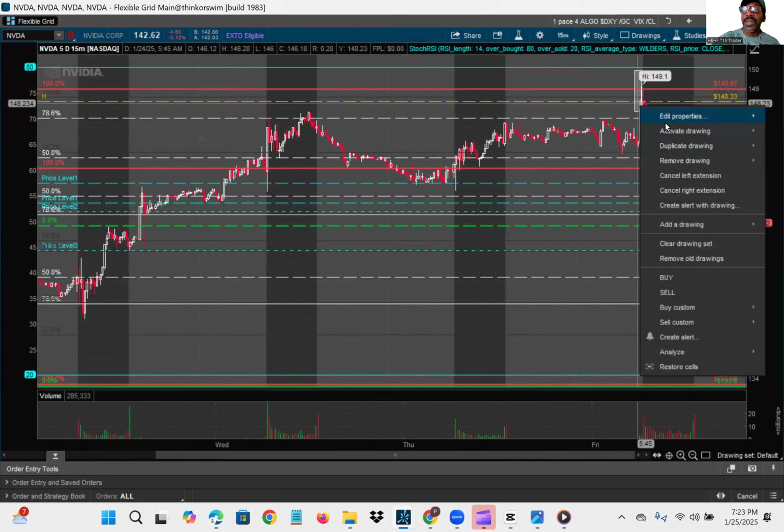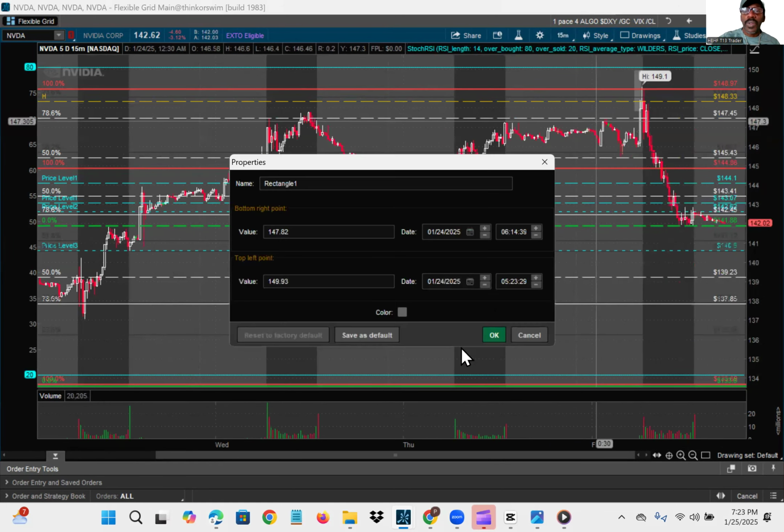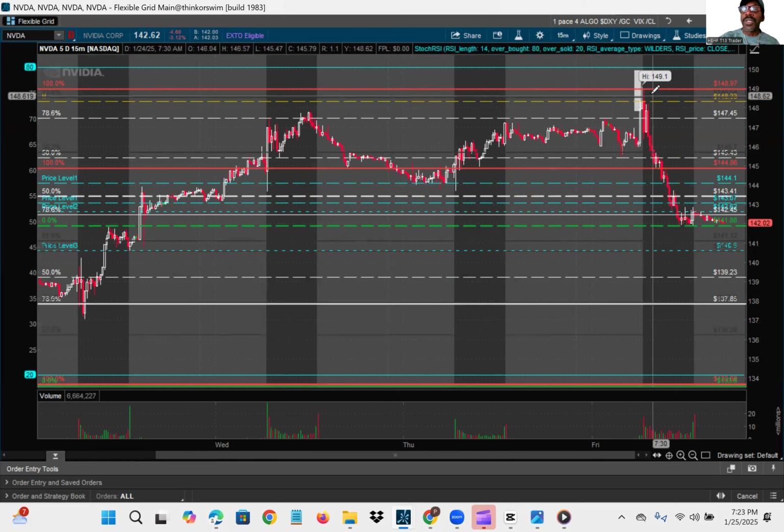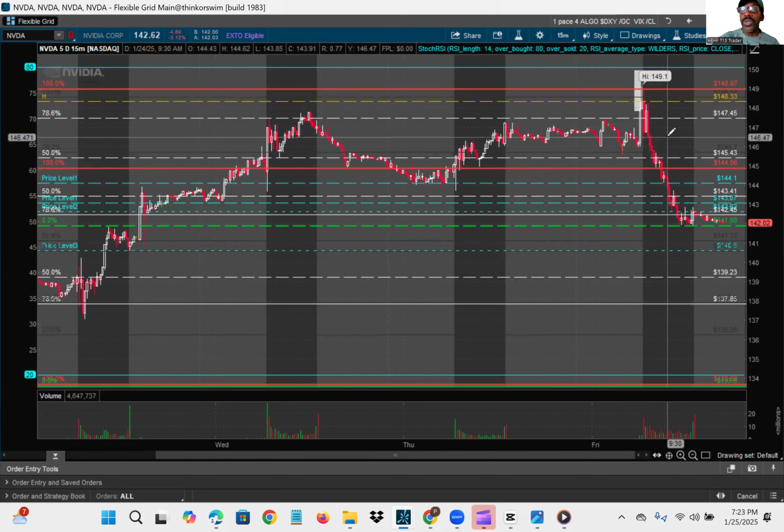But in this case, that candle needed to take out, that candle needed to do this. Let me see if you see. And then I said it must hold support on yesterday's close. This would be the close, right? This is support. And then it would bounce back up.